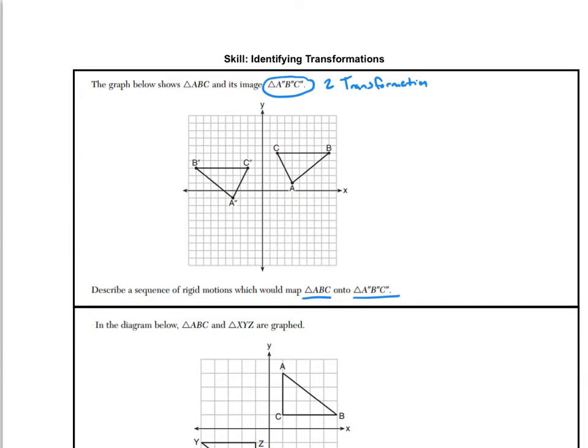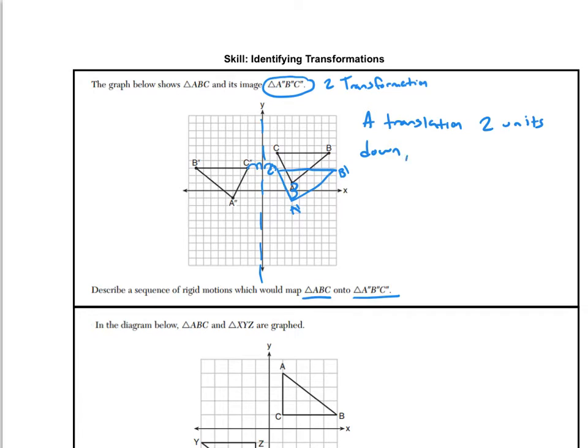I'll show you one way. The way I'd like to do it is I'm going to translate this triangle 2 units down. So let's write that down. A translation 2 units down. Notice how I don't just say a translation. I say a translation and how much I'm actually moving it down. I'm going to redraw that, okay, after I've gone 2 units down. All right, so I have C prime, A prime, and B prime. And now we're going to reflect it over the y-axis, all right? I know I can do that because they're equidistant from this line.